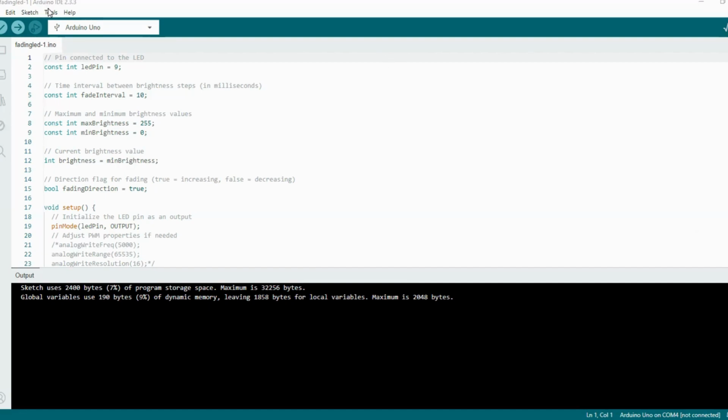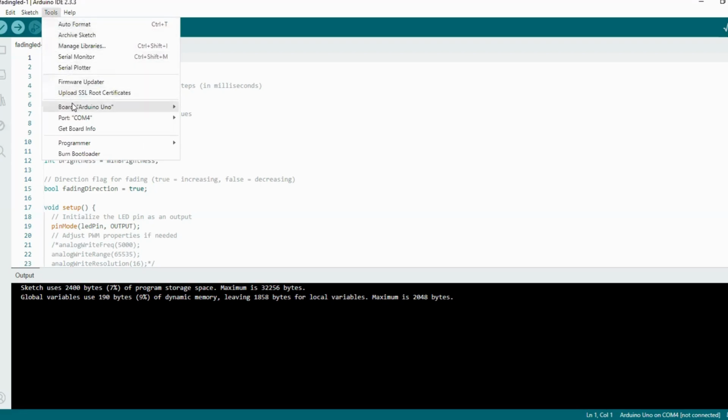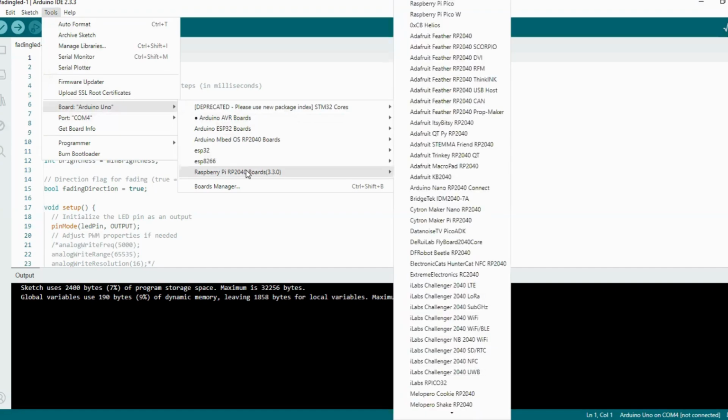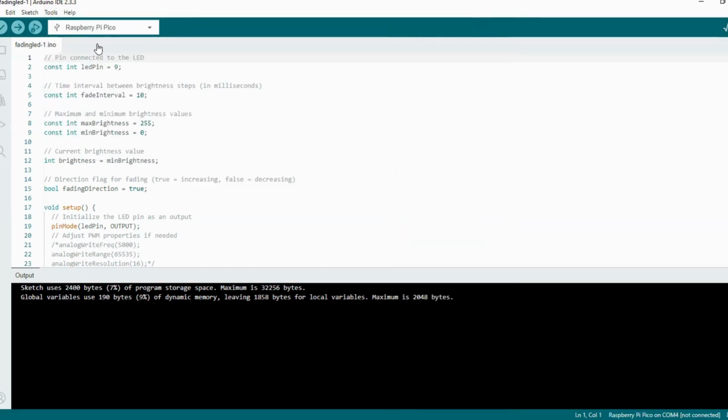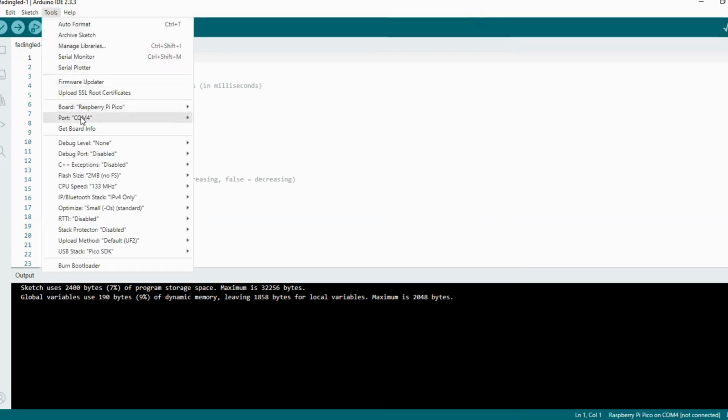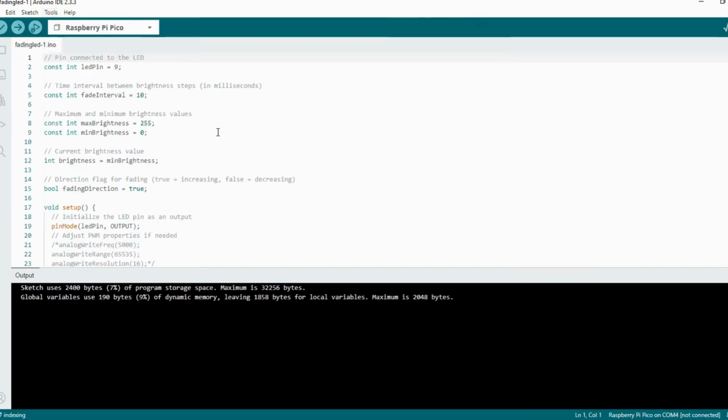Now what we have to do is go to Tools again. You can see here, go to Tools again. The board, you can see here, I have to select Raspberry Pi Pico, right? So in Pico also you have different boards. My board is the first one, that is Raspberry Pi Pico board. And again, I will go to the board and I will just see my port. You can see the UF2 board has come. It has already detected that board. Previously, the port was there. Sometimes the port may come, sometimes you will get the UF2 board. So I've just done that.